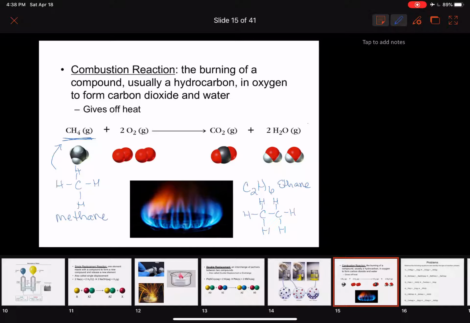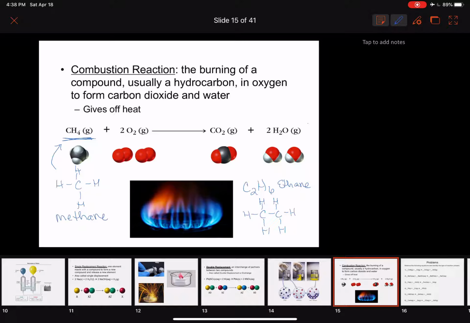Now, if we go up to 3 carbons, we'd have C3H8, and that's a hydrocarbon you have probably heard of before. That's called propane, and propane we use in our barbecues. If we go up to C4, we'd have C4H10, and that is butane. Butane is a gas that we use in cigarette lighters. Now, it looks like a liquid because it's pressurized in the cigarette lighter, and it's kind of at the border between gas and liquid anyways.